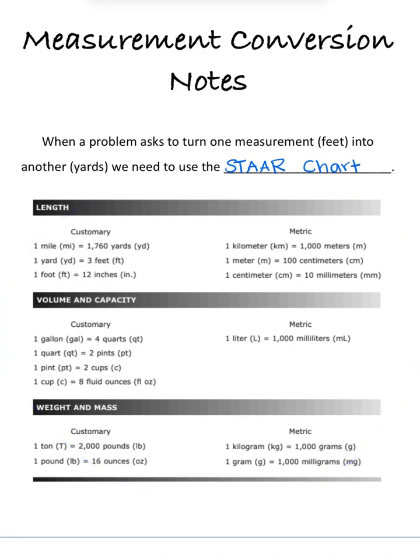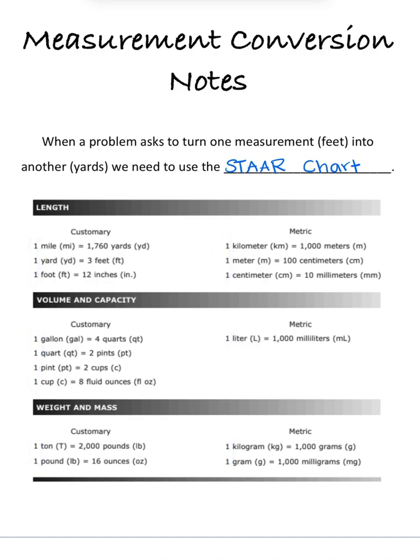So there's a few specific things I want you to pay attention to. So we have customary on this side, which is what we are used to seeing here in the United States. But metric is on this side, and that's what they use pretty much everywhere else. The next important thing that I need you to notice is on this side of every single section, there is a 1. So you will always be working with a 1 with measurement conversion.